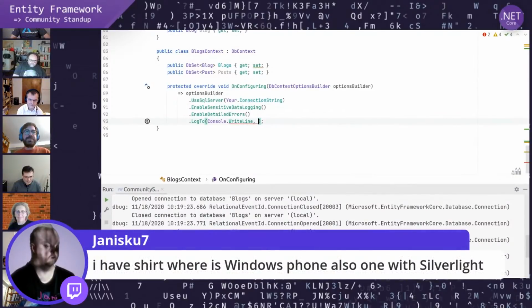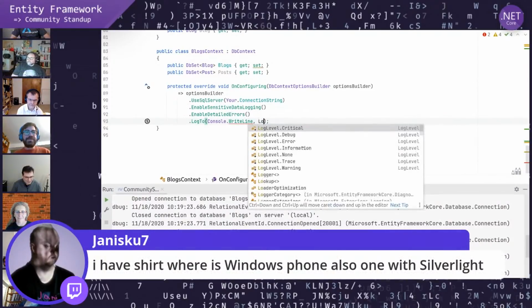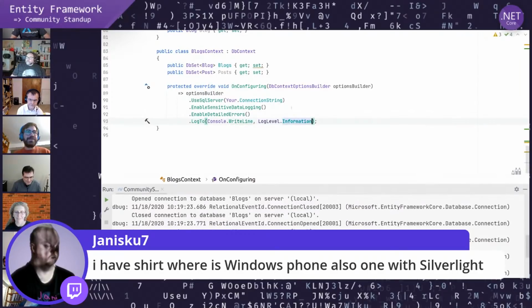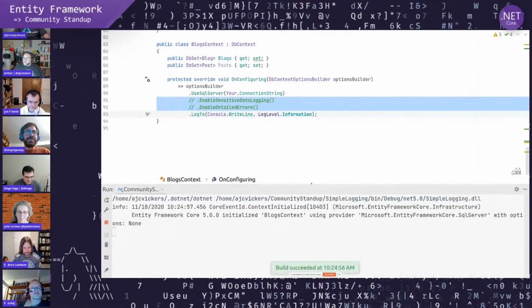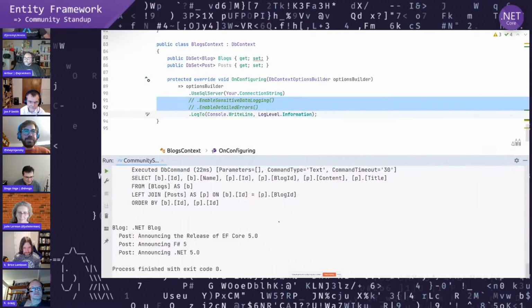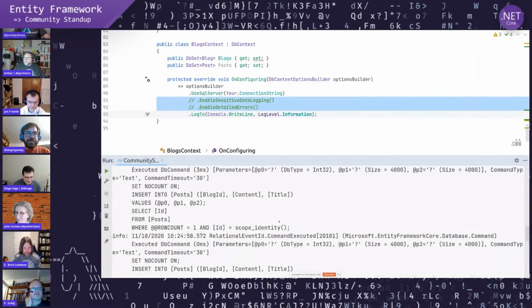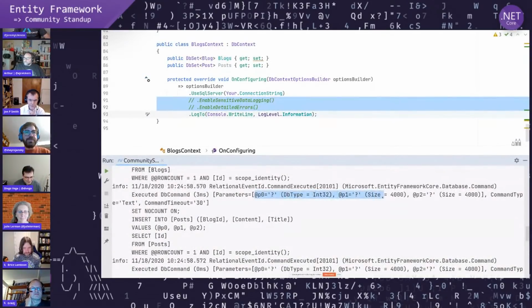So I'm just going to do the log level information again. So if I remove these two and run this code again, and then we look at what the output has, you can see that even though we're inserting values, the parameters have this question mark. And that's because we don't want to show you any data that's from your database in logs or exception messages by default.